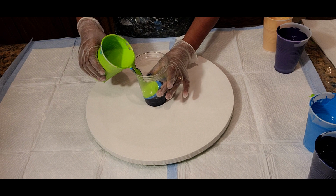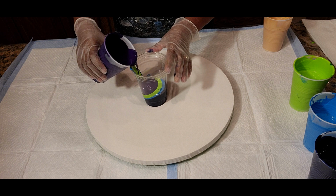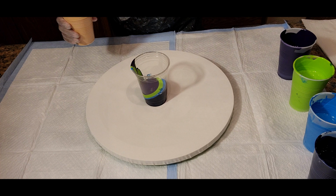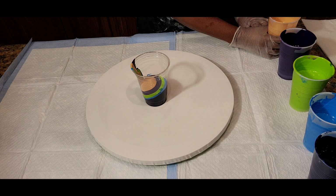That, my friends, is the lime green by Liquitex Basics, and this is the Dioxazine purple, which I just simply love this color, and it is also by Liquitex Basics. In fact, all of those four colors that we just used are Liquitex Basics, and this is my lovely Artist Loft Old Gold. So, we're going to try and bring our friends back for a second round.